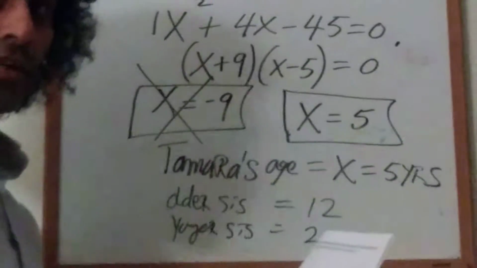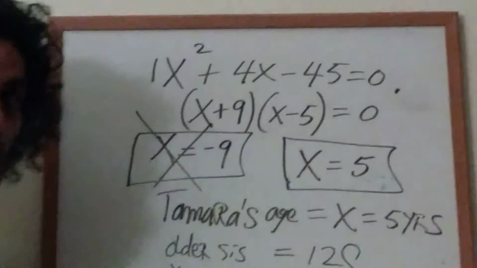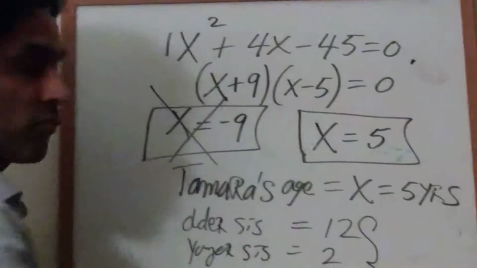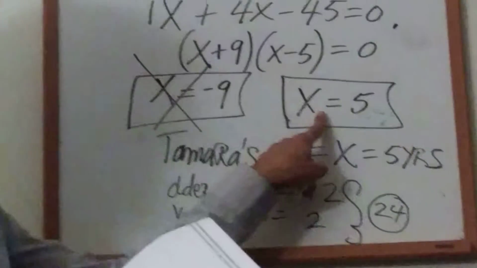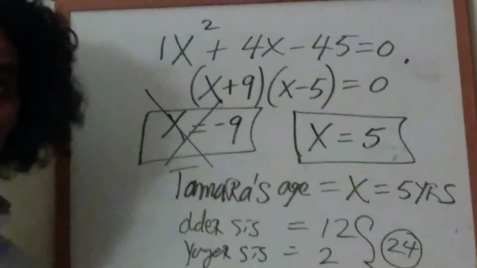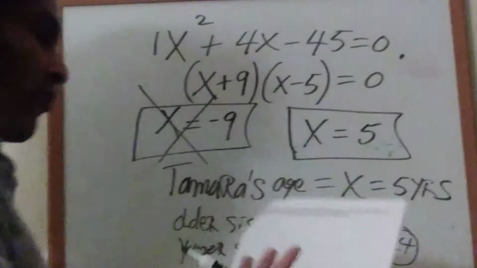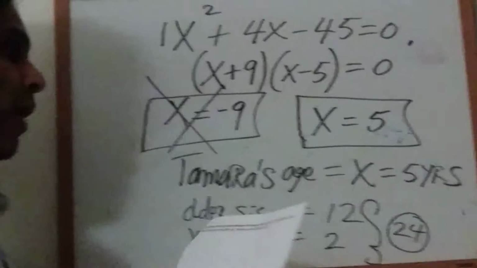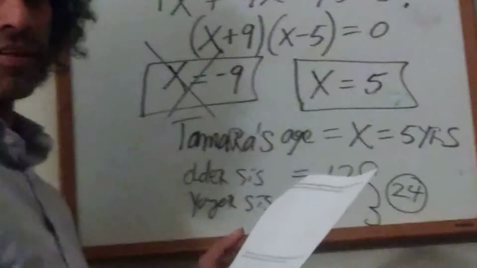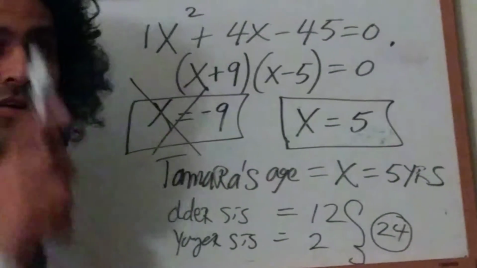Now the information given in the question says that the product of the ages is equal to what? 24. What is 12 times 2? 24. That is how you know that the value of x equals 5 was the correct solution to this problem, okay? So the first thing you have to do is recognize the English involved here, the statement, make it into a mathematical statement, and solve it, making sure you do not make an arithmetic error. That's how you use a quadratic equation to solve real life problems.